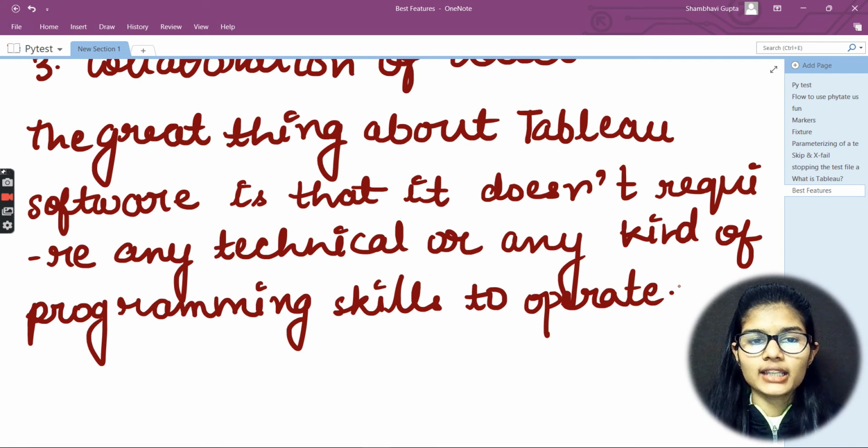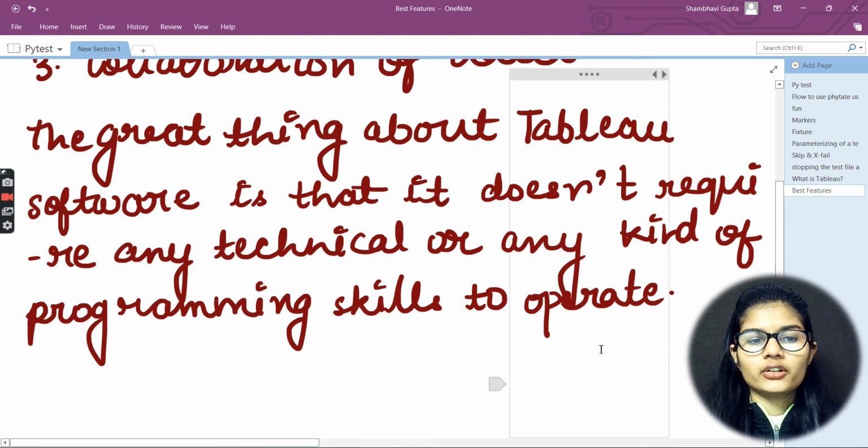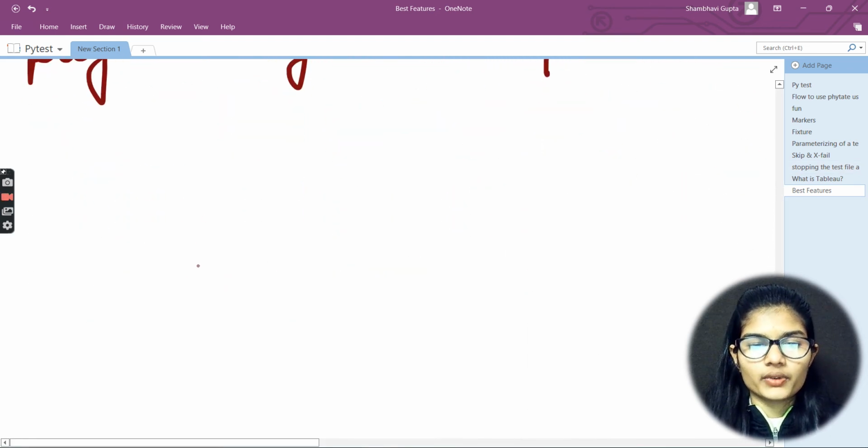Now in this, there's no need for any programming skills, or to sit down and import the libraries and then make the plots through programming. No, nothing like that. So here there's no need for you to have any technical or programming skills to operate.